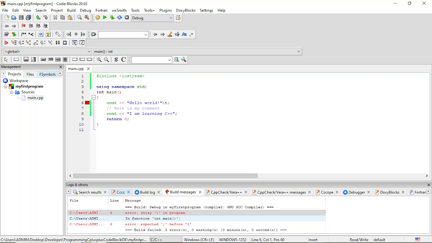Now the error is 3, expected string before t. You must insert it inside the string.